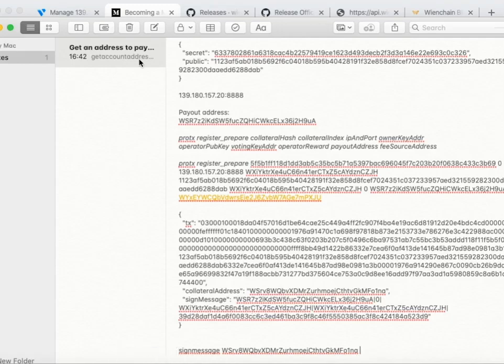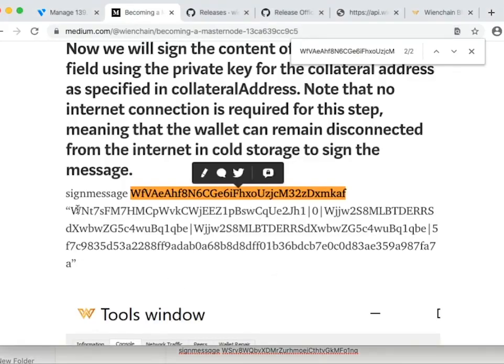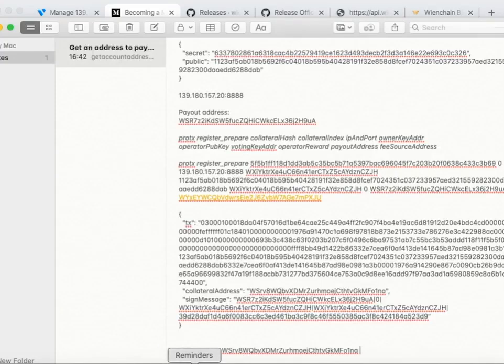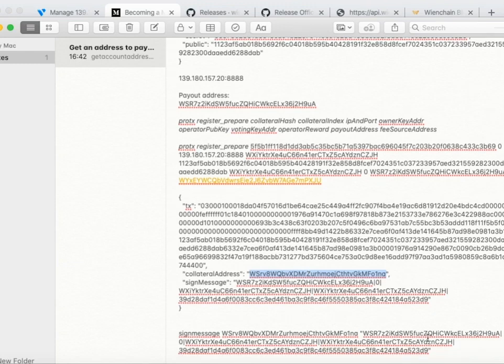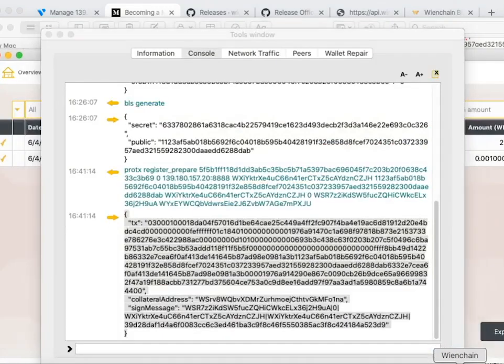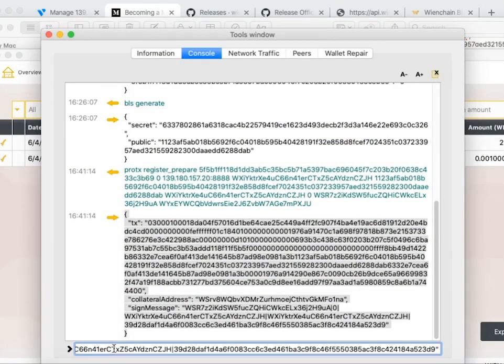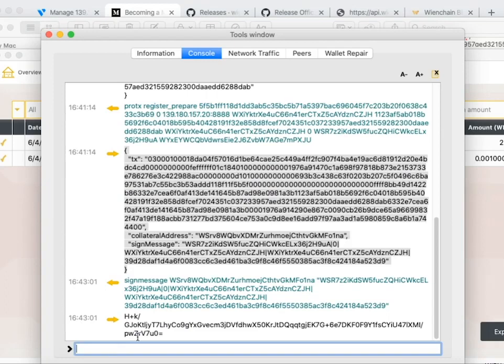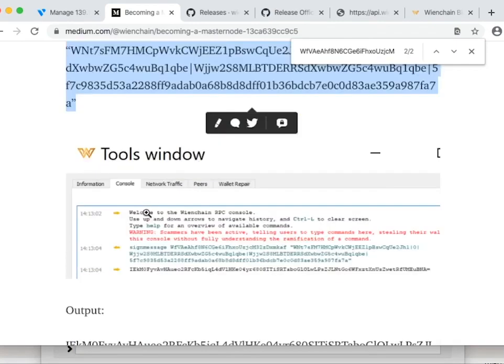Second step, this is the message you need to sign. Where is this message coming from? The message is coming from the sign message here. So let's copy paste it completely that way. As you can see, the first one is also the first one that you have here. And we are just going to sign that message inside the debug. Okay, let's continue the tutorial.